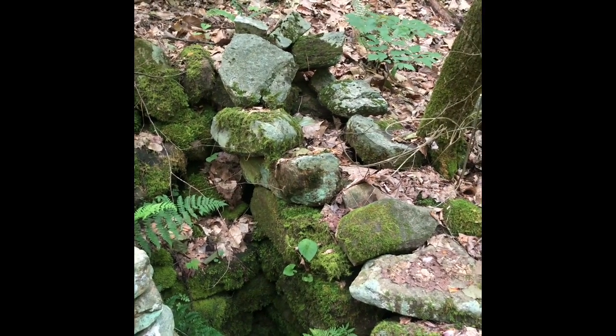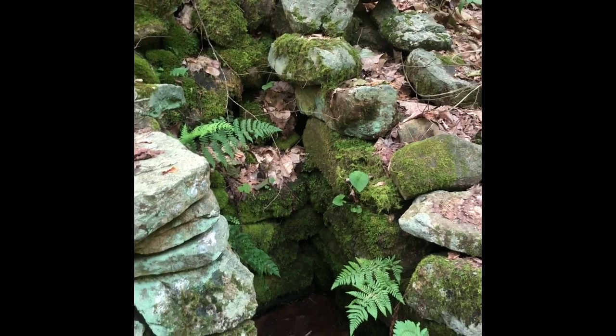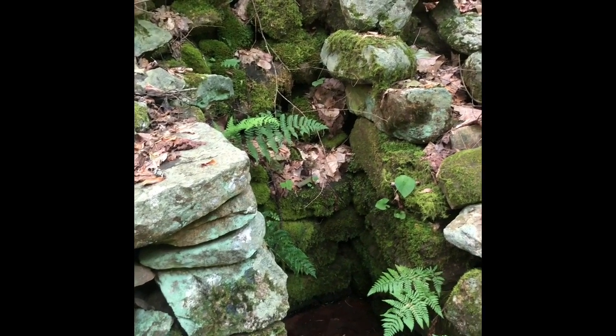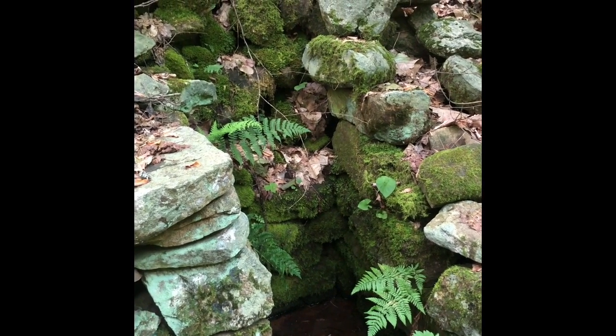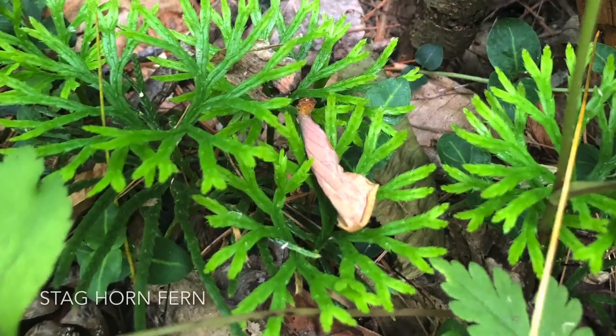Hopefully you'll be able to see some of the chimneys and other areas from the settlement today. You can see this is actually a spring well that they created. It's not quite holding water as much as it could, and I'm sure it has in the past, but it's always fascinating to see this type of archaeological history of our U.S. We'll talk with you later.